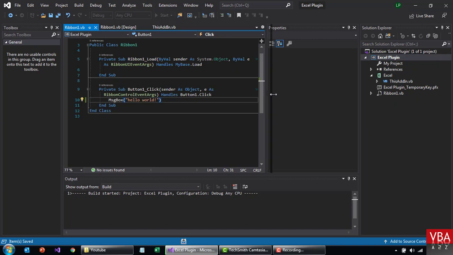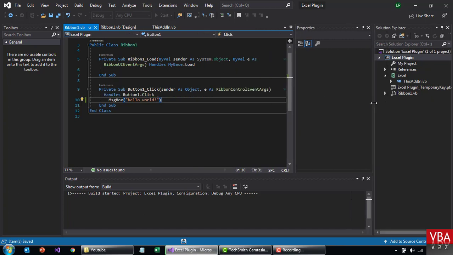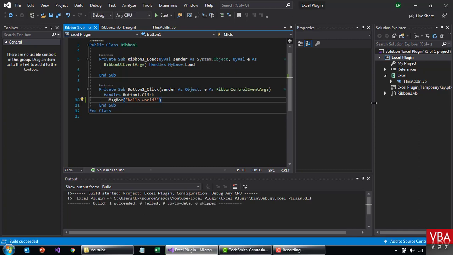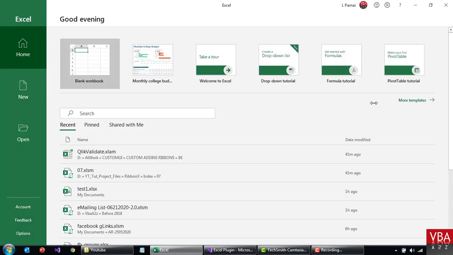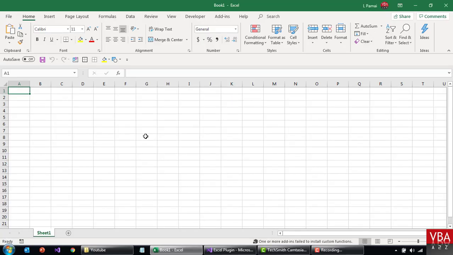So I'll quickly demonstrate a couple of things. We'll touch base a little bit on the task pane. We have done a detailed tutorial on the document level add-in, so it's pretty much the same. There are a few more things that you can do with the task pane. So we'll talk about that control, and then I'll show you more stuff around the ribbon for now. And again, we already learned how to refer to workbooks, worksheets, range, and all these things. So that is all gonna be very useful in this episode as well. If you haven't watched the prior episodes, I really recommend that you watch them.